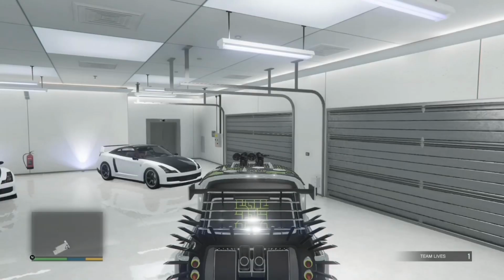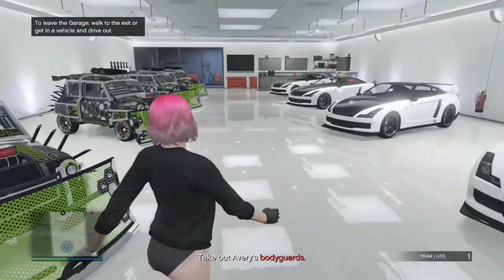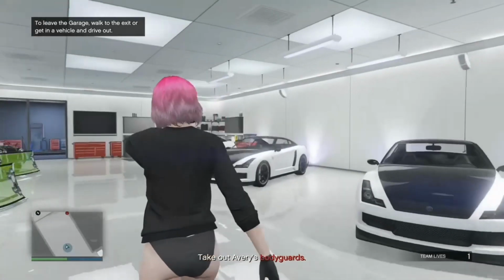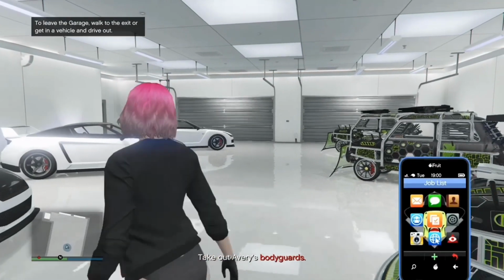Now, for this glitch as well, you can actually duplicate up to as many 10-car garages as you own in one job. So let's say I do this job now, I could duplicate 3 garages' worth of cars in this actual job. And yeah, you don't have to keep quitting every time you want to change garage.